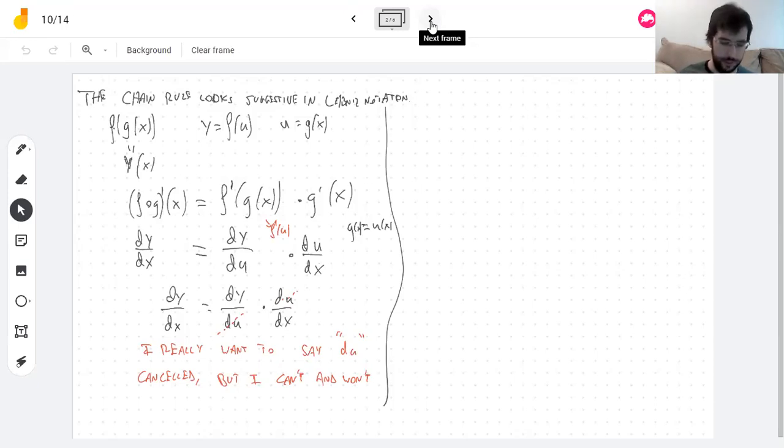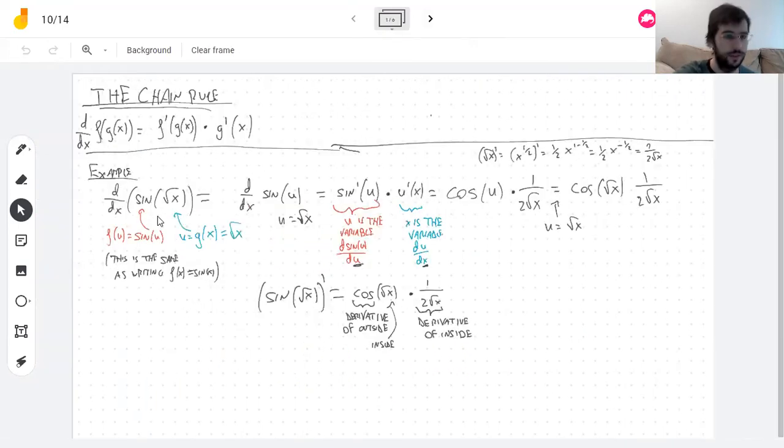But anyway, you see this a lot, especially if you look at a physics problem. They never say, when do we know to use a chain rule? Like in trig especially. You know to use a chain rule when the function you have is a composition. Sometimes there's more than one way to solve your problem, but basically, whenever you see a composition, you can use a chain rule and it will probably work. So whenever the function is computed by doing some operation and then doing another one, like this example I just did, this is a function that's computed by taking the square root and then taking the sine of that.